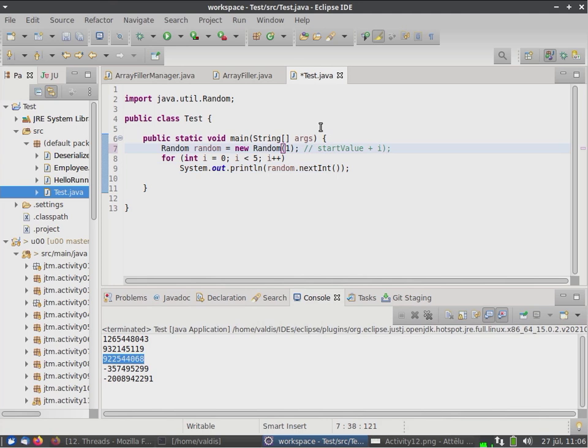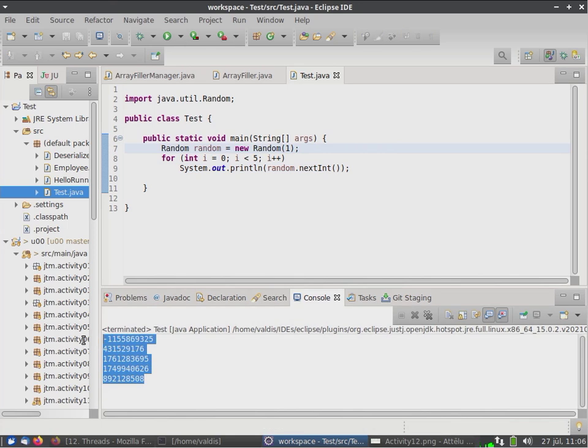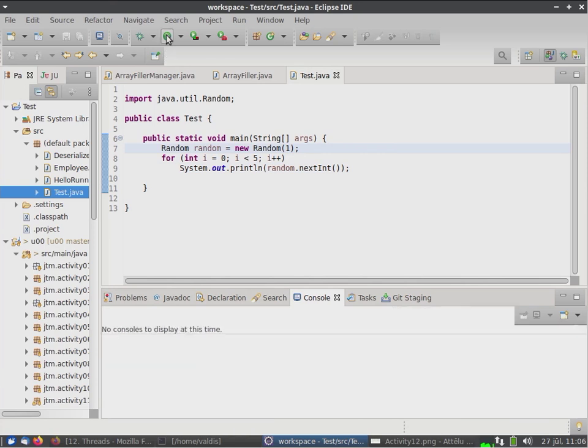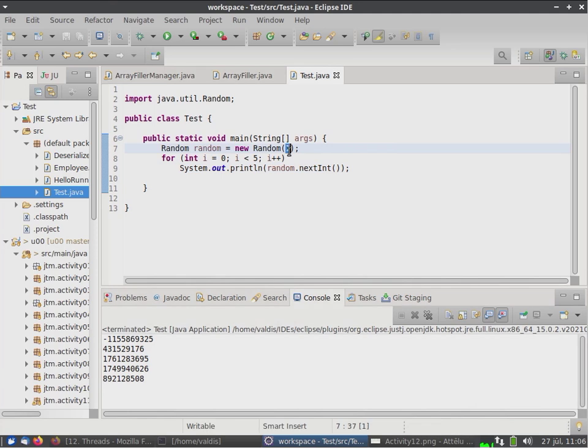But if we say that the initial seed is one fixed value here, then we can rerun it 1,000 times and we see that all these pseudo-random numbers are always absolutely the same. So these look like random numbers, but this sequence will always be absolutely the same, because it will start with this particular seed.